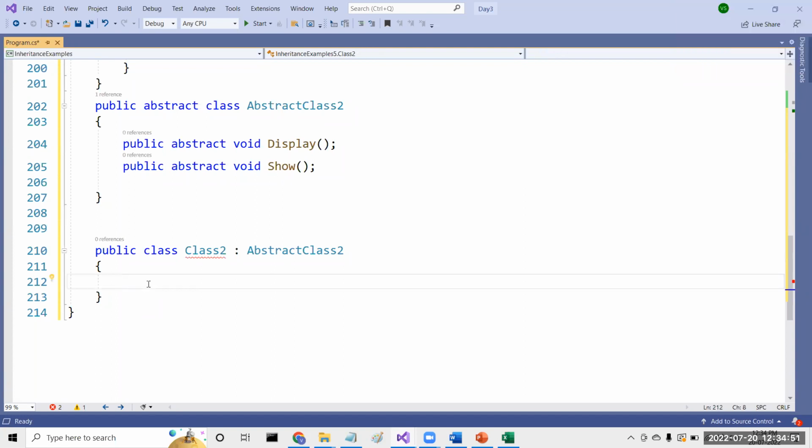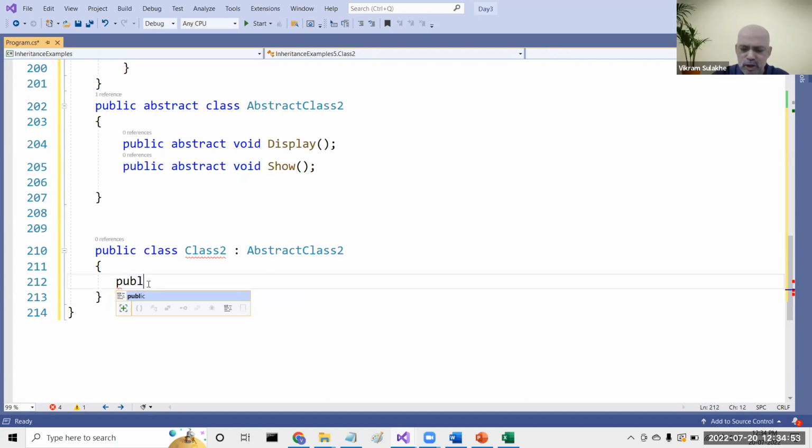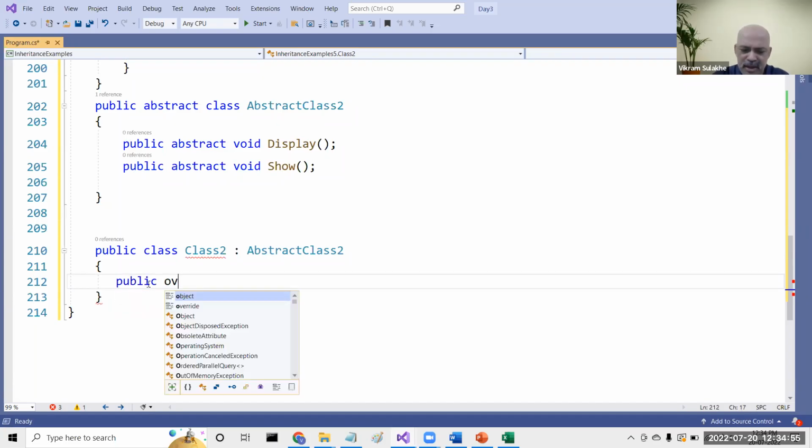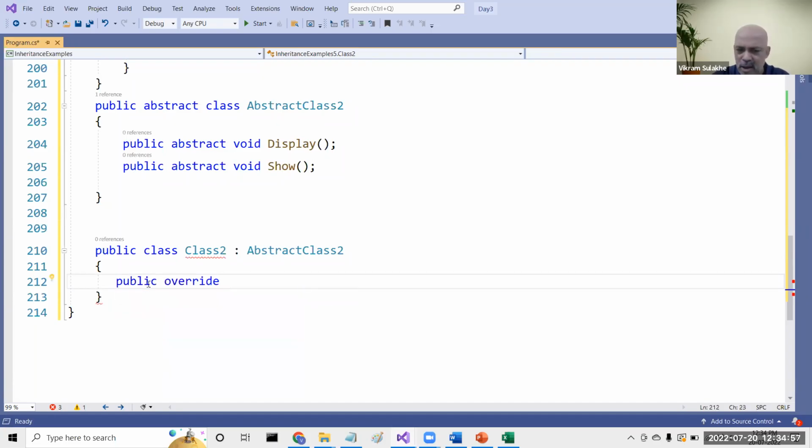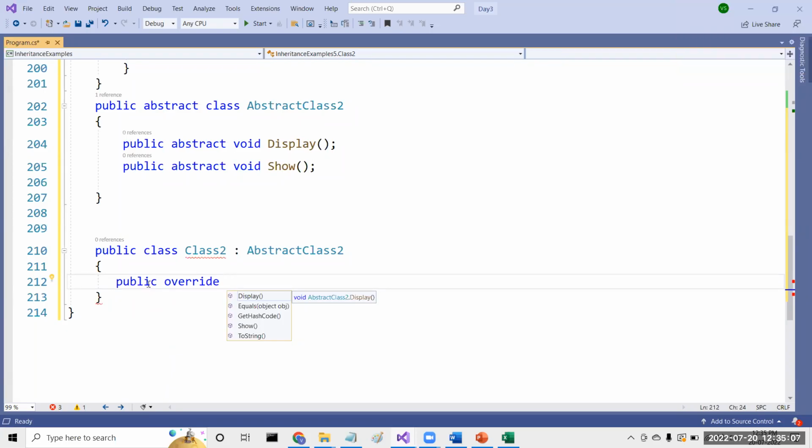Yes. Override. So here also, when I start typing this out and I say public override, now when I give a space here, what is it prompting me with? What is it showing me here? What functions is it showing me? The display and show. Yes, but what type of functions are these? Virtual functions.